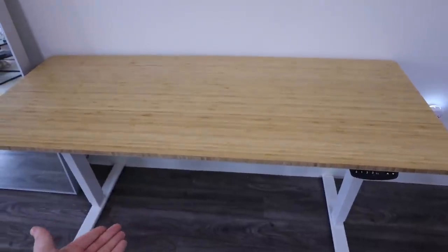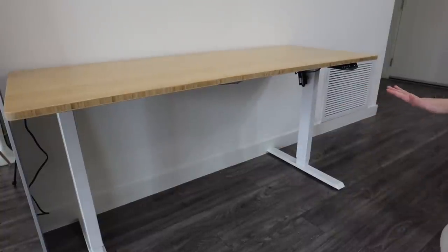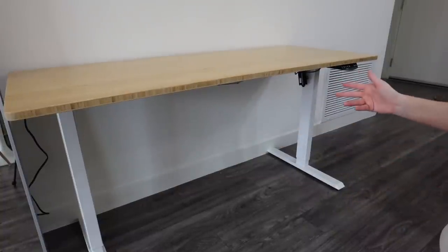I'm genuinely so impressed that I built this myself. I've been looking for a standing desk for a really long time since you guys brought up the idea a couple months ago. Fazibo standing desks are at such a great price point — very affordable compared to a lot of competitors. I think this would make a really great Christmas present for anyone who works from home. What I also really love is there's plenty of room underneath it — I'm kind of considering getting a walking pad so I can get my steps in while I work.